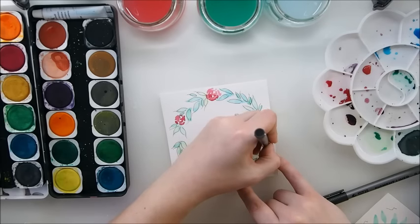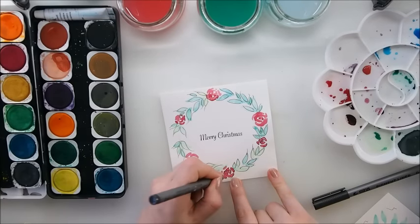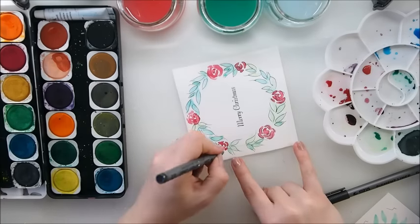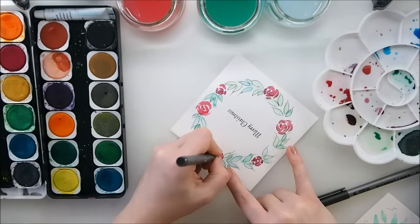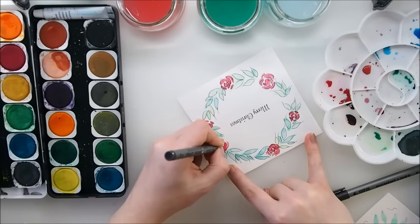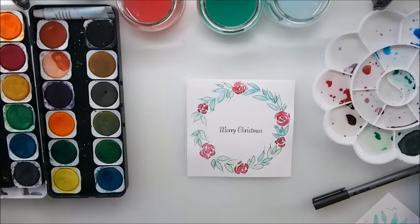But anyway, I think a little doodle around the floweries kind of would be nice as well, don't you think? I think so, and I absolutely adore this card. I'm very proud, actually, because watercolors is my new love, well, since months, but you probably learn all your life about things in general, so I'm really pleased how this turned out. It's a very cute and pretty card. I don't think it's difficult, and I swear I haven't done that before. I'm doing it live with you to show you that it's either possible or not possible. So I'm calling this very much possible to be done by everyone. So I think it's super cute, super super pretty.